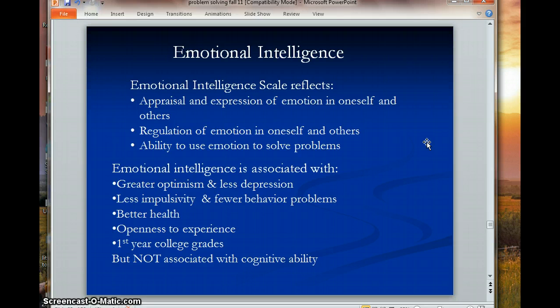Even though emotional intelligence doesn't associate with cognitive ability, we still see that people who are high in emotional intelligence are far more successful in life than those who aren't. And in some of the videos, it also gives some advice on how to increase emotional intelligence in our children. A big part of that is to establish boundaries and be really consistent with those boundaries, and teach our children that if they do follow the rules, there will be later rewards and later positive consequences.